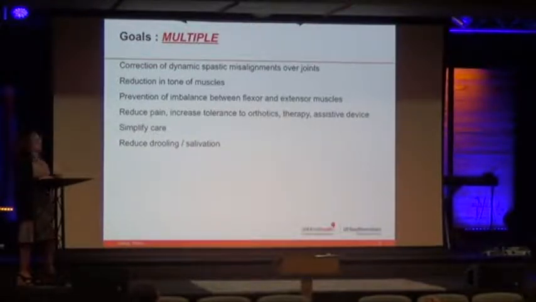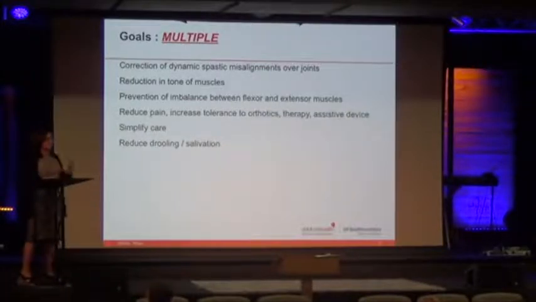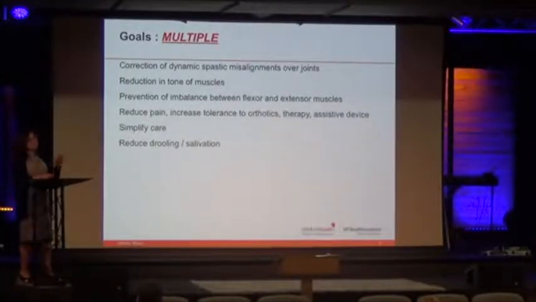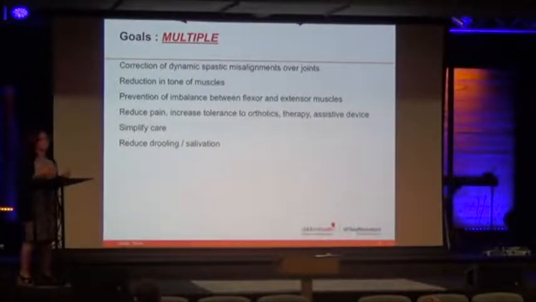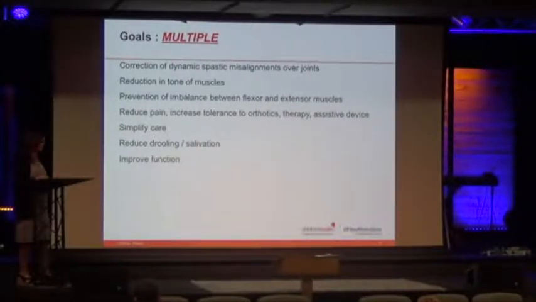Neurotoxins are also used for glands, for drooling, for salivation. In my experience, it's 50-50. I do get some good results with the reduction of the amount of secretions, and then I have patients that we've tried it over the years, and it's like it's not doing much good. But it's a modality, and we do use it, we do offer it.